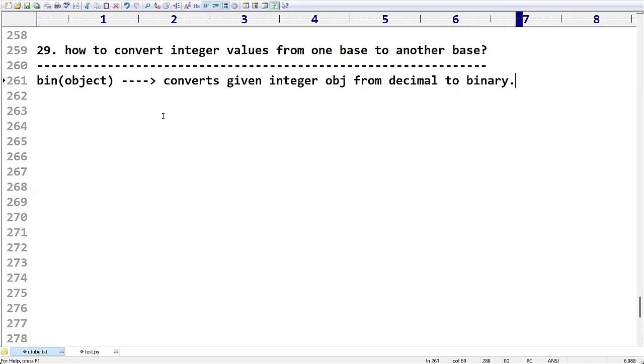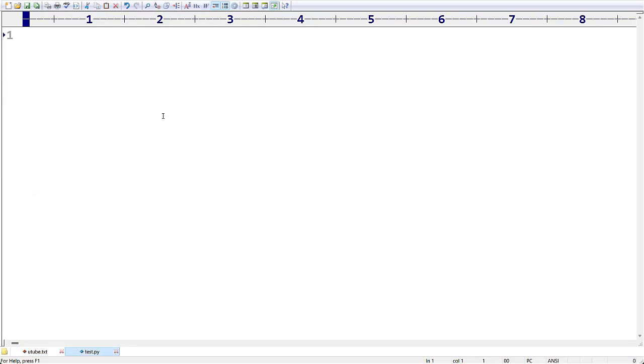Binary. In these 2 points you need to observe. First point, compulsorily the object must be integer type only. Second, if you are giving a decimal value, it will convert the decimal into binary. Let me take one simple example.